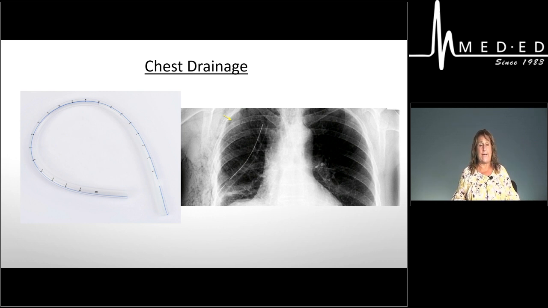The blue line is a radio-opaque line, and so when they do the chest x-rays, they'll know by that line where the tube is located. And if you can see on the right side of the chest tube, that's the left picture, there's a skip in that one line. That's the last hole in the tube. So if I see that skip on the x-ray as a provider, I can know where I'm at in the lung.